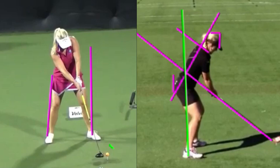What we're going to do, there's three areas to do this. One, you can hit further up on the club face. So in other words, tee it a little bit higher and see if that'll help you with that launch angle. Number two is you can increase the loft of your driver. So in other words, if you have a 9-degree driver, take it to 11 degrees. It will help you increase that launch angle. However, it will also increase your backspin. So you need to know your backspin rate before you do that.